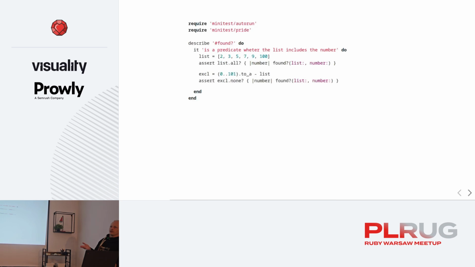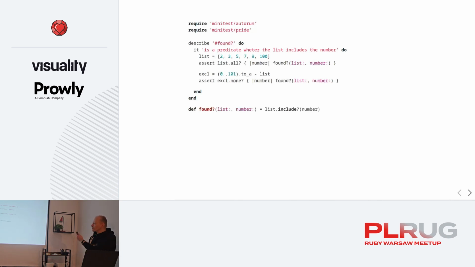Again, a lot of people say you should have one assertion per test. There are fair reasons to have one assertion per test, but also, we're playing around. Also, this is a presentation. Also, I needed to fit the code on the slides. Also, this is something you do in the, let's say, first 15 minutes of your day, just to have some fun and get your creative juices flowing.